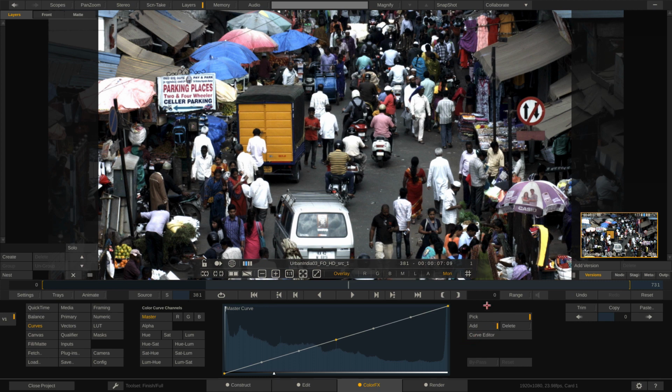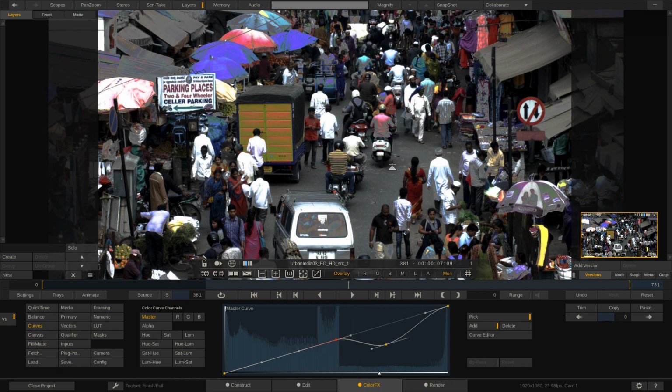All I need to do is with pick and add selected, I can pick anywhere in the image. Let's just pick somewhere. That's actually pretty good right there because it's between our midtones and our highlights. And as soon as I click and hold, you'll see a point has been added. You might think that I'm going to come back down to the curve, but I'm not. I'm simply going to start dragging from there on the actual image itself to adjust the curve however we need to have it adjusted. Now that is very, very cool.